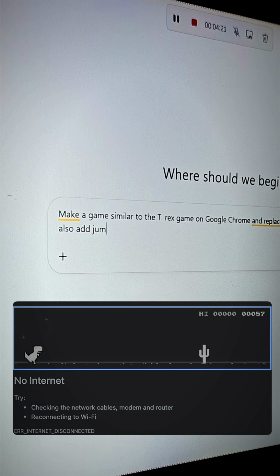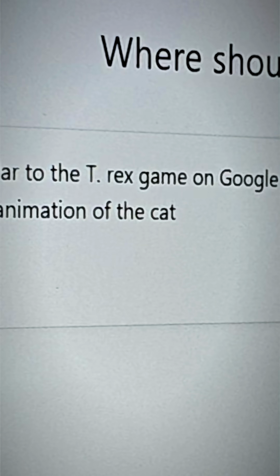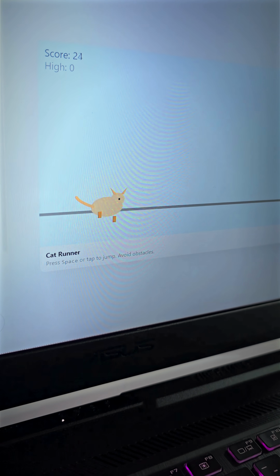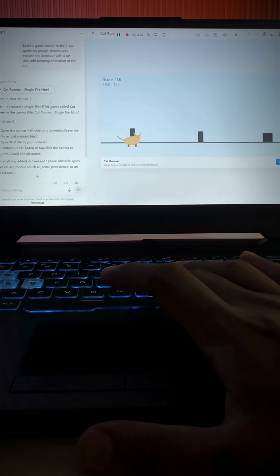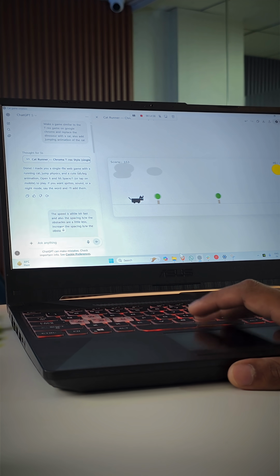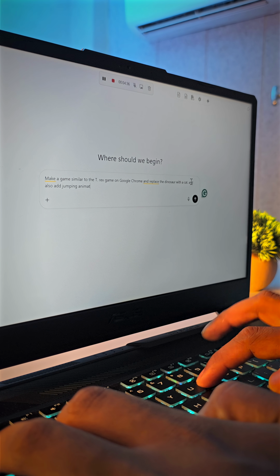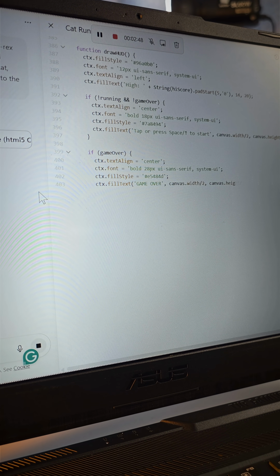We asked both GPT-4 and GPT-5 to make the classic Chrome T-Rex game, but replace the dino with a car, I mean, a cat. GPT-4 did make the app. The cat looks like a cat, but the jump button just doesn't work and neither does the game restart. With GPT-5, honestly, it's really good. In fact, it's even harder than the original T-Rex game from Chrome. Now, you can obviously give more commands on board to make it look even better, but clearly, GPT-5 wins.